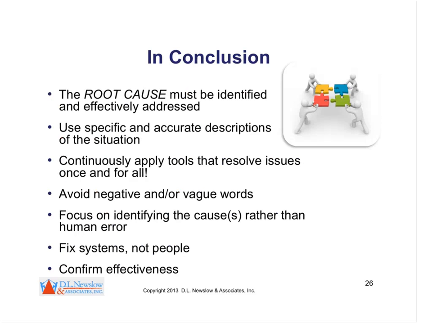Confirm effectiveness. I know that it would be great if we could just say, do this, this, and this, and everything would be fixed. But honestly, it's all about education and understanding the process and then applying that on each and every case to figure out what the root cause is and what we are going to do to fix it. Some issues are harder than others, which would require a more specific tool, like a fishbone. But I do have clients who want to apply all those tools, even to the simplest of issues. So that's where you've really got to put your thinking cap on, understand what the cause is and what we are going to do, and fix it in a manner that's effective so that it doesn't return.